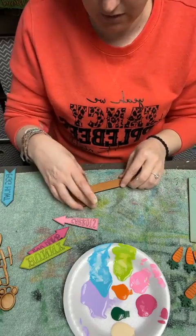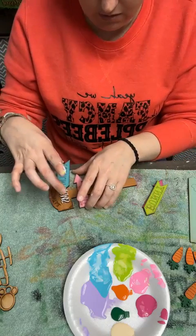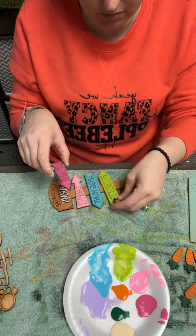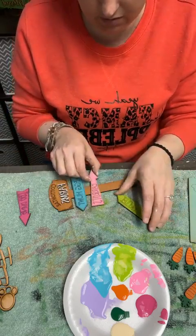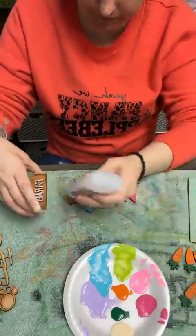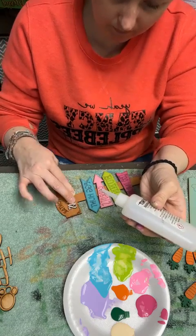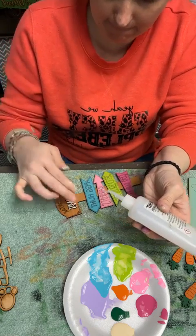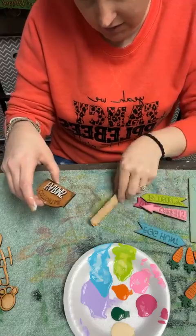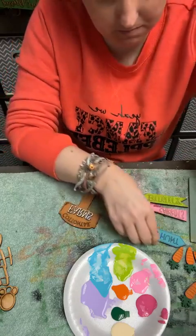Little farms. All right, then I do like to put them together kind of before. Let's do carrots, egg hunt. Let's do egg hunt, carrots, bunny, egg dyeing. Let's do it like this. I should make sure this is straight before I stick it on here all the way, because I've done that and done them crooked too. Let's see. That should be good.